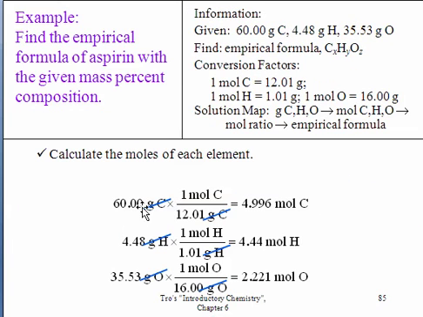Okay, then we take our masses and we convert them to moles by dividing by the molar mass. And here they just take it to the number of sig figs that your value gave you. I like to take it one past and then round. I'm hoping that's what they did there. So we have 4 sig figs, 4 sig figs, 3 sig figs, 3 sig figs, 4 sig figs, 4 sig figs.